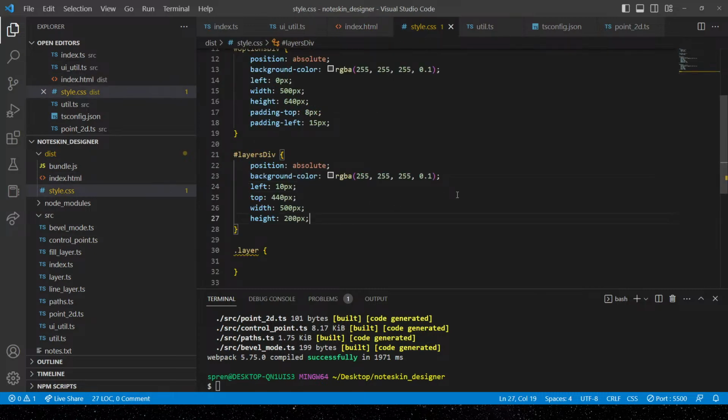So, oh yeah. Okay, so for sure, hold on. There's gonna be like a panel of stuff in this div.